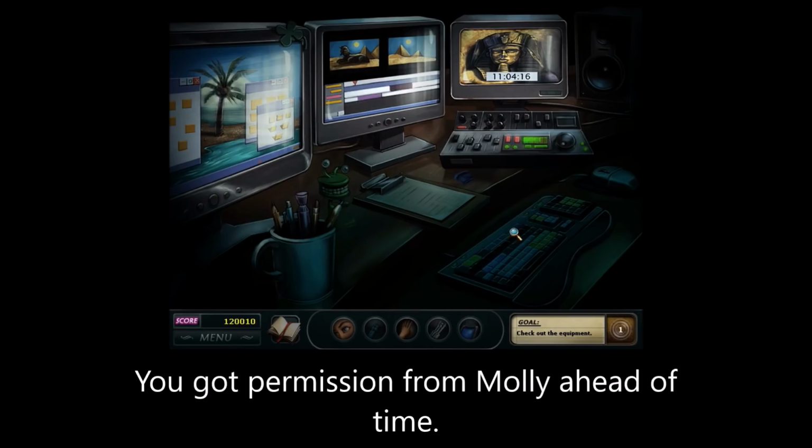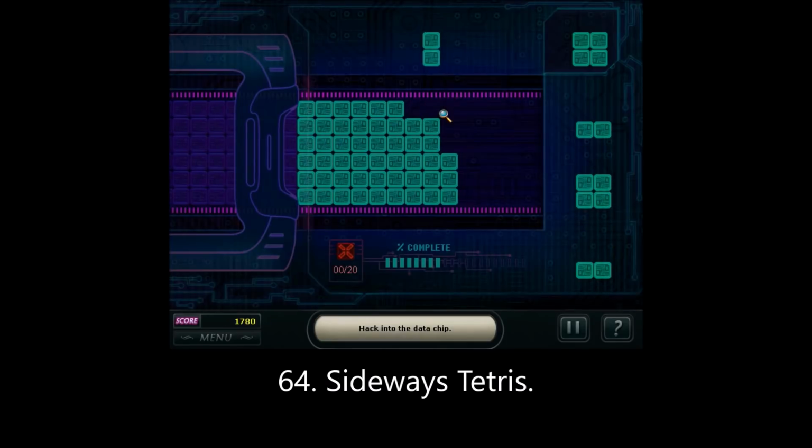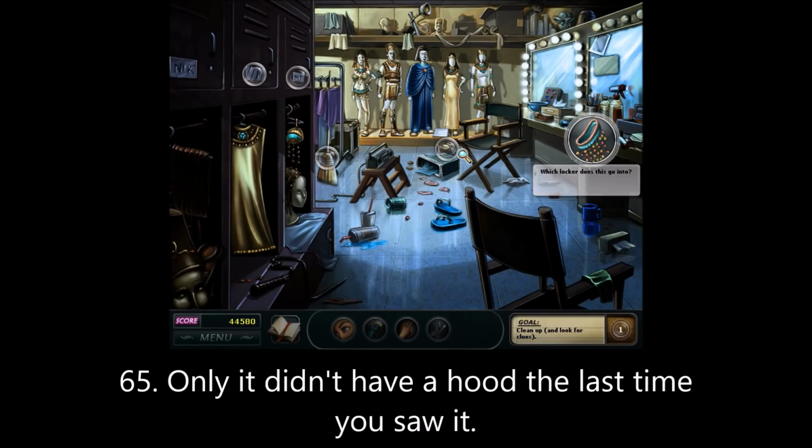You got permission from Molly ahead of time. Sideways Tetris. That's the same cloak I saw in the wardrobe room. Only it didn't have a hood the last time you saw it.